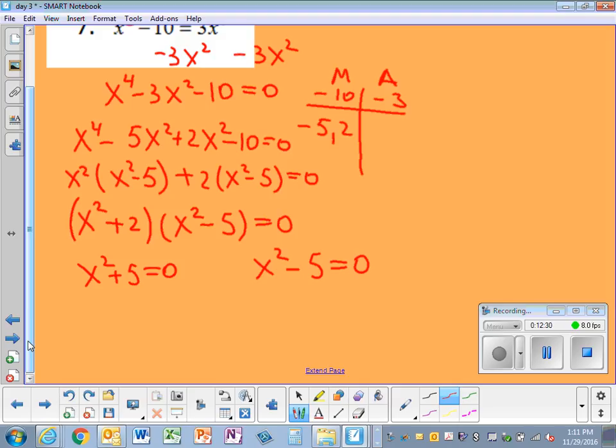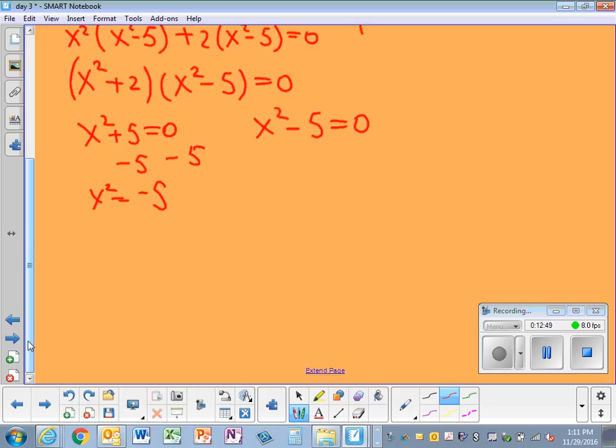So what is the best way to solve this kind of equation? The square root method, right? Because it's only a binomial, x squared equals something. If I subtract 5 from both sides, I have x squared equals negative 5, and I can take the square root of both sides. Or I could use the quadratic formula or completing the square, whatever. But this is a good candidate for the square root method. So square root both sides. Don't forget plus and minus.